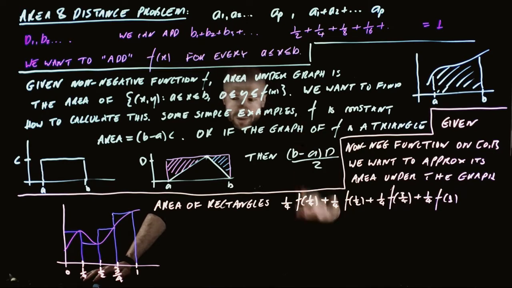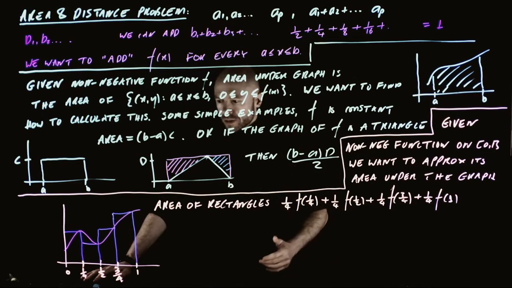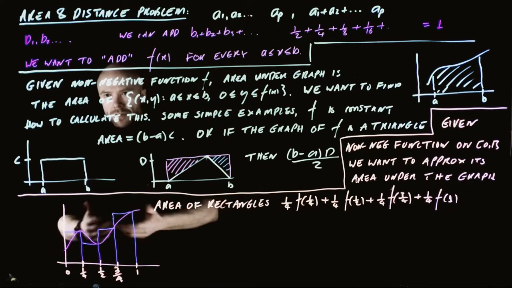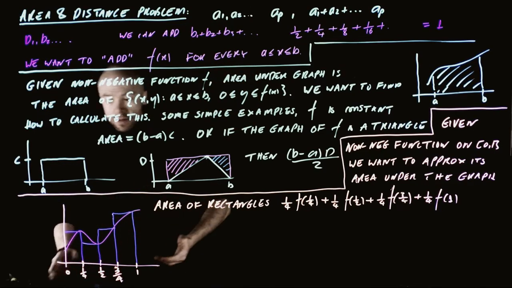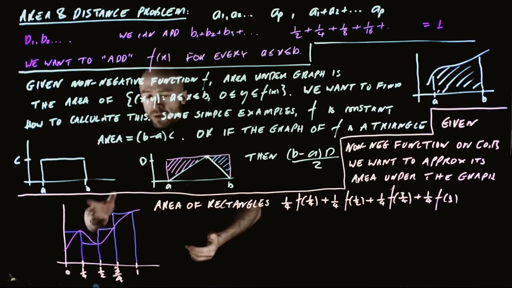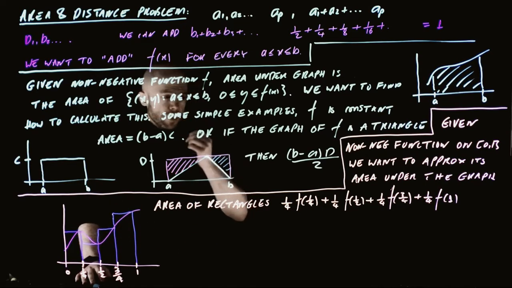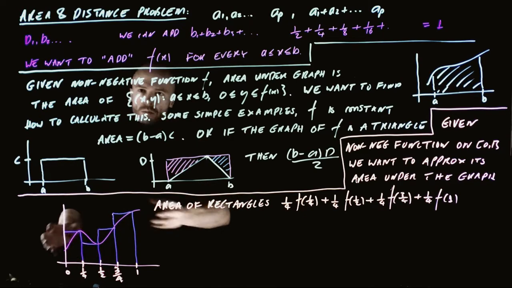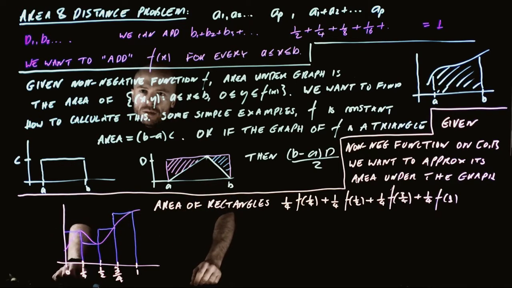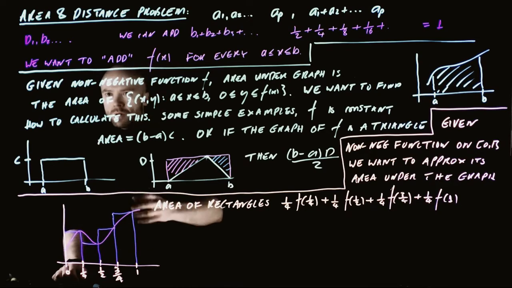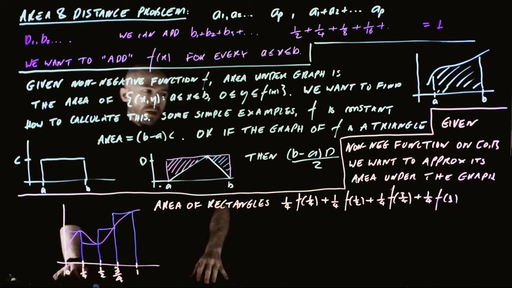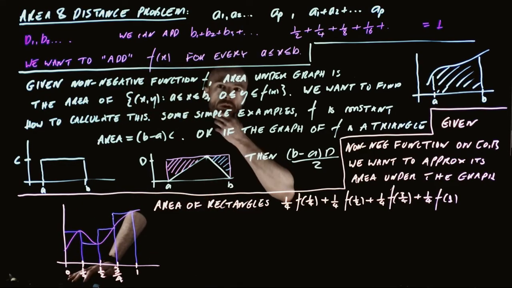Well, you think about it a little bit, and one of the things that should occur to you is that the reason this isn't such a good answer is because I'm overcounting, and in other places I'm undercounting. So what could be better would be to perhaps do more rectangles, more of them than just 4. And you could indeed do more.